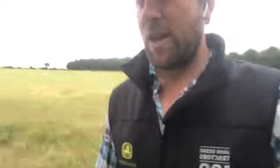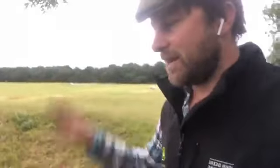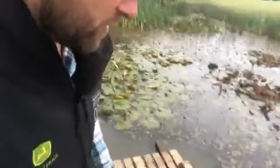But I did promise I'd finish with the second pond. This was a pond that we dug out a few months before that pond that we saw earlier. We also maintained that green bridge. We only dug out 90% of it, and we left the final 10%. And I'll just show you now. This is the site of our Open Farm Sunday last year, actually, where we welcomed people. We did some pond dipping. It was all fantastic. We had a nature walk and a farm tour as well. And I built this platform so we could go out into the middle of this pond.